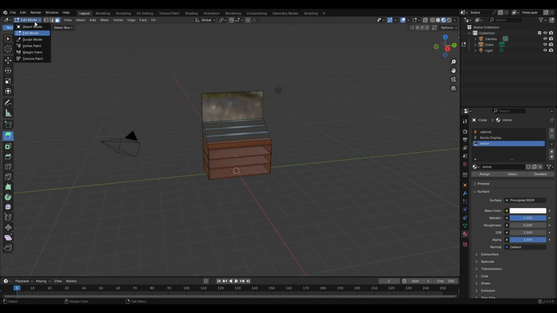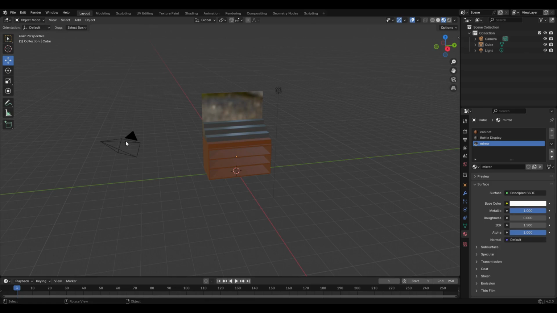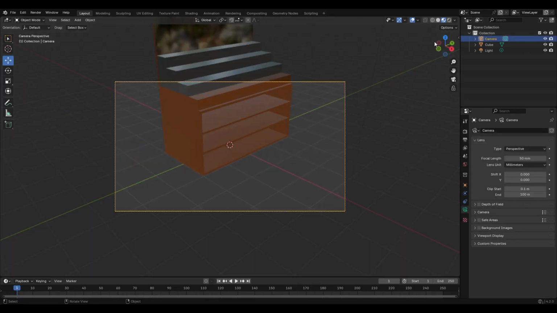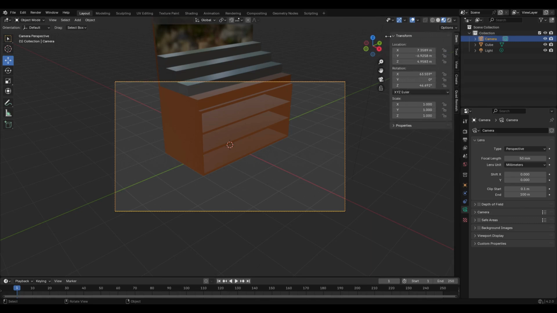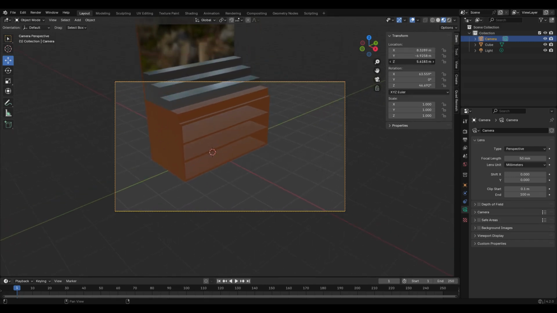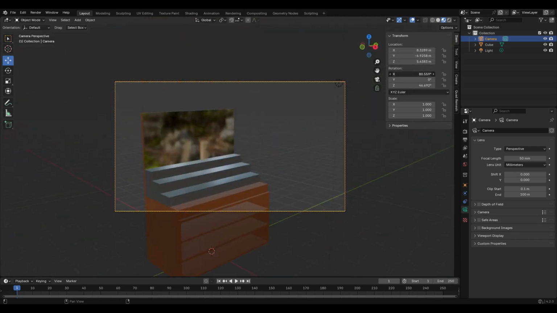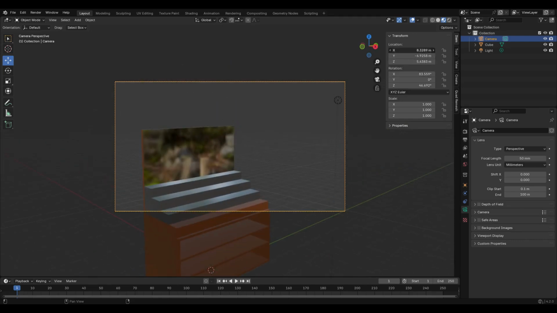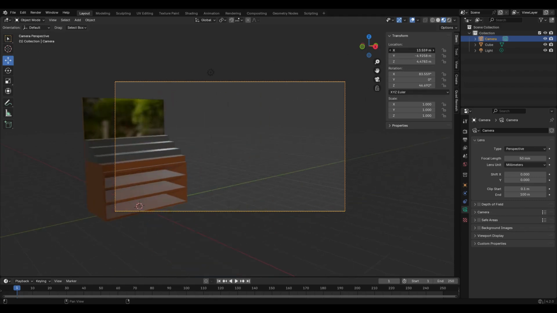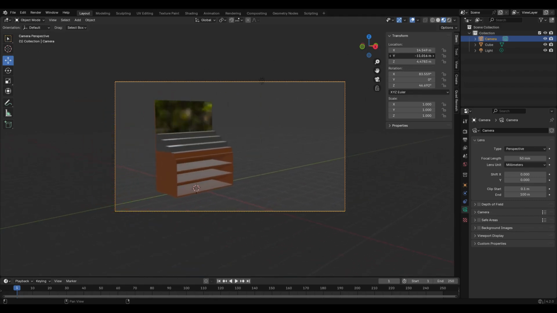So we're going to go into object mode, select our camera, and hit 0 on the numpad. We're going to drag this little thing out here, and now position ourselves here. We want to rotate on the x-axis, Z, X. I'm going to drag this out just enough.